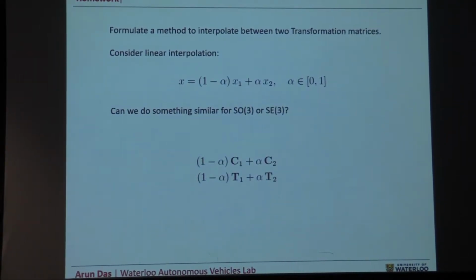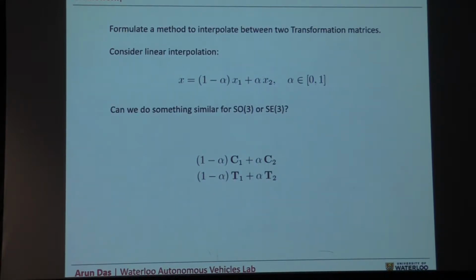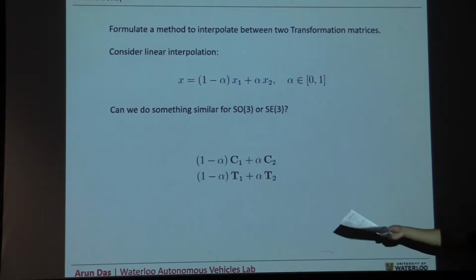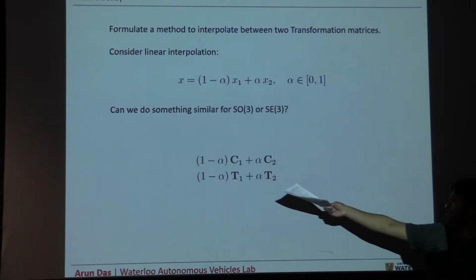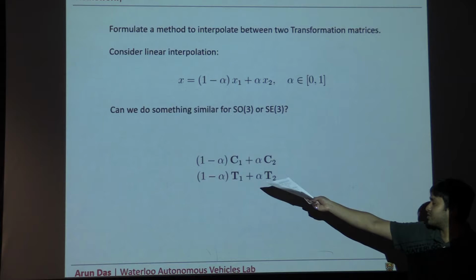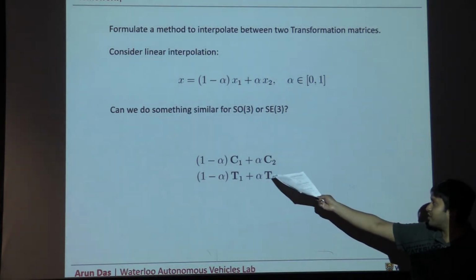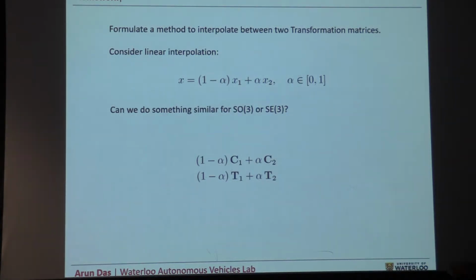So the question is, can we do something similar for SO3 or SE3, but what's the problem with trying to do that? Do just straight linear interpolation of the matrices. Addition is a group element. Exactly. So the group element is not closed under addition, so you can't just add. This is literally saying scale one rotation matrix or transformation matrix by an alpha, by a scalar, and try to add to another rotation matrix. But that won't necessarily be part of SO3 or SE3.